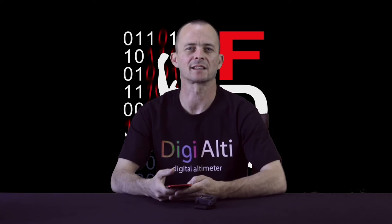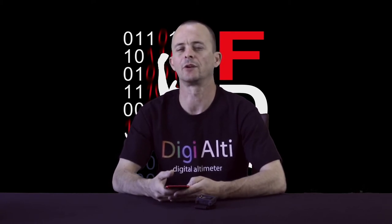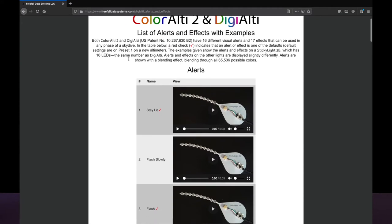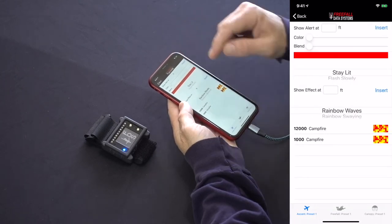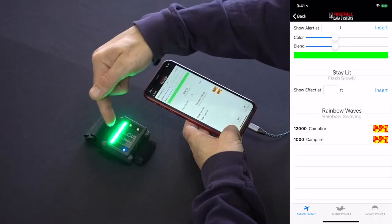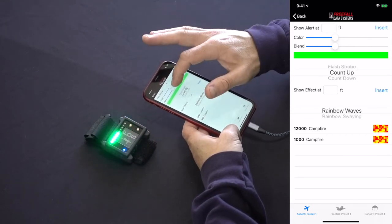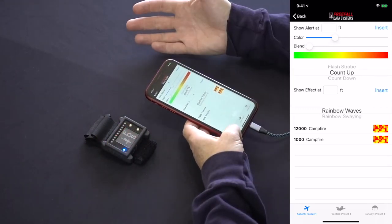Let's take a look at how to set the light bar on Digi-Alti and what kind of alerts are available. There's a dedicated webpage showing all alerts and effects available on ColorAlti2 and Digi-Alti, which can be useful for selecting your alerts. Click on the light bar and you'll see three tabs at the bottom. Alerts break down into two categories: plain alerts and effects. In a standard alert, all of the LEDs on Digi-Alti are the same color regardless of what they might be doing — they could be flashing, scrolling, fading, or even blending through the rainbow — but they are all the same color at the same time.